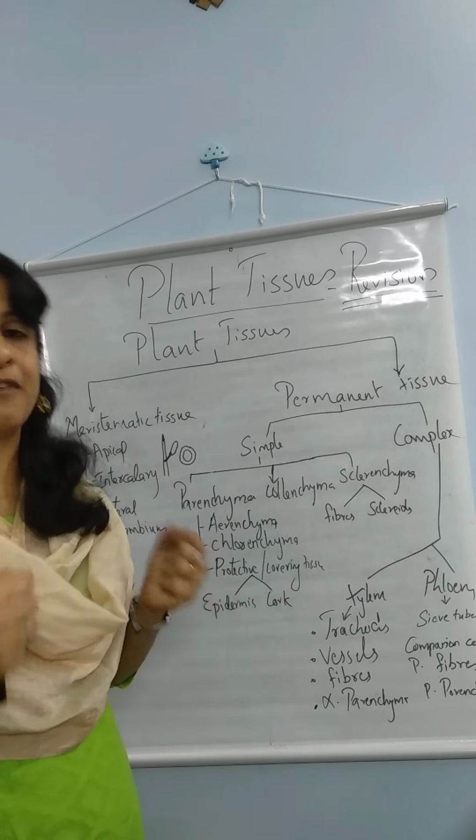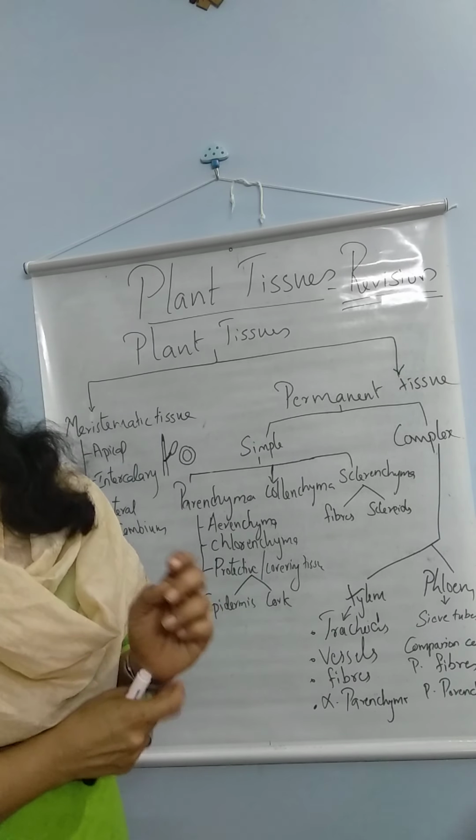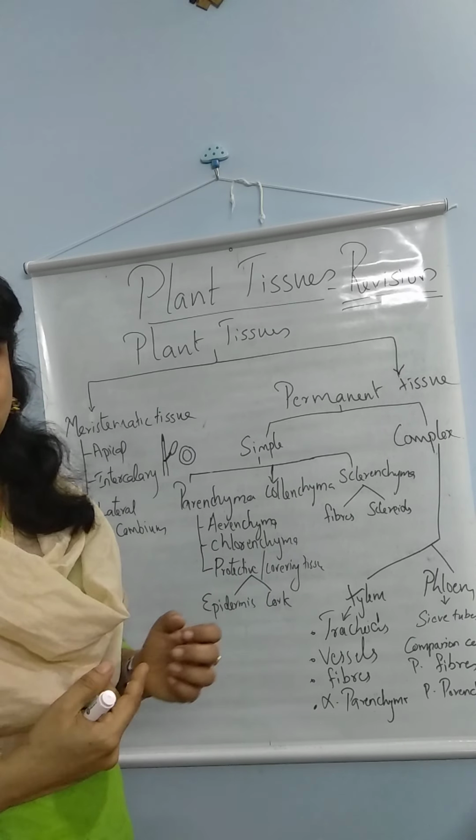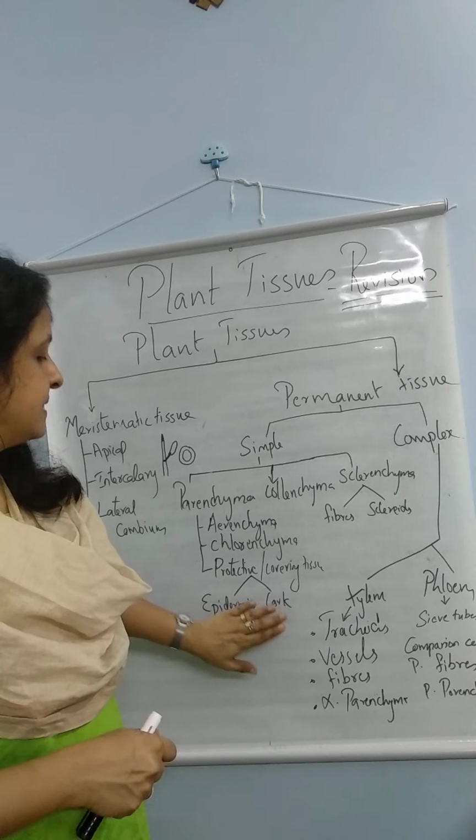They form the bark of the tree, and they are impervious, meaning they will not allow air and water to pass through. So they form an insulation layer protecting the tree. Okay, so that's the function of it.